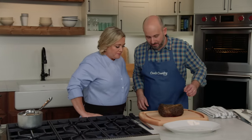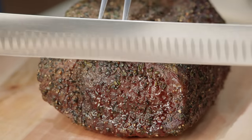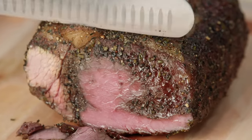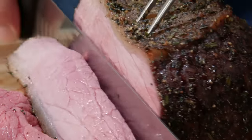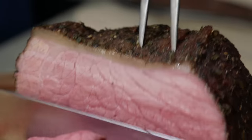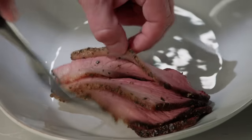Well, this cut of meat here has been resting for about 30 minutes. I just want to point out how beautiful this roast looks. You know, it's an ugly cut of meat to eat if it's done wrong, but now it's absolutely gorgeous. So one of the keys to really enjoying this cut of beef is to slice it paper thin. Oh, Bryan, that looks good. You're not kidding when you said slice it thin. Spend a little bit of extra time carving the meat and making sure it's done right, and it'll eat so much better. It's important to note that we cut this entire roast against the grain. That makes it even more tender.